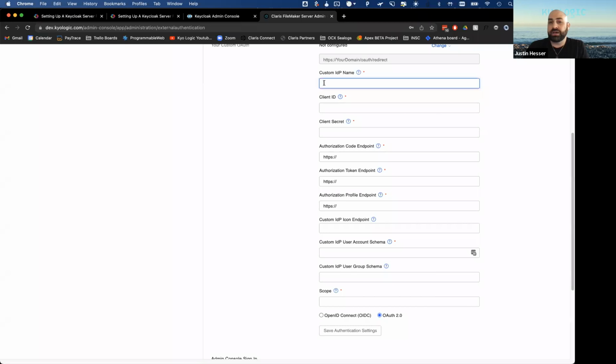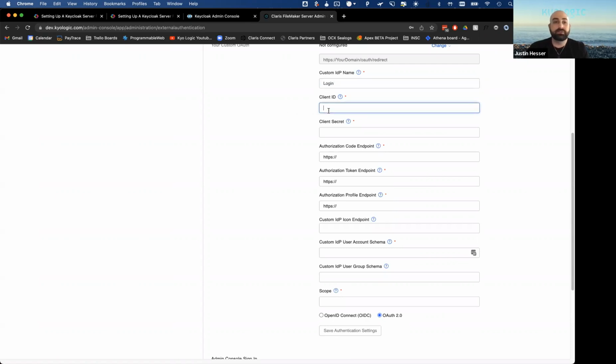Keep in mind that it won't allow you to include a space or some special characters in it, and it won't read long words well. So I like to use something simple. I'm just going to use the word login, and you'll see why in a second.